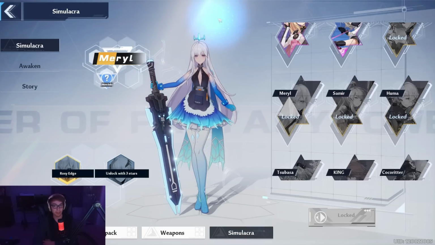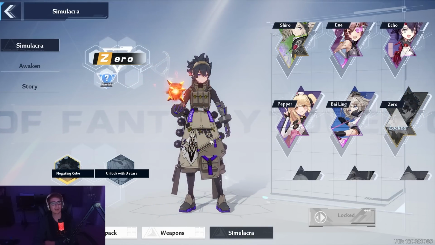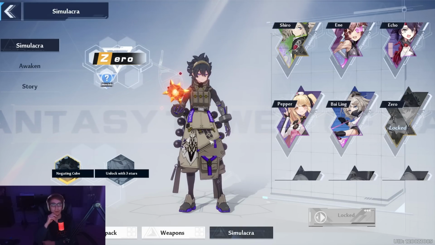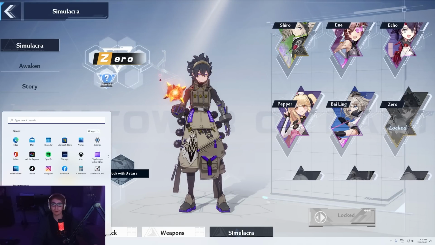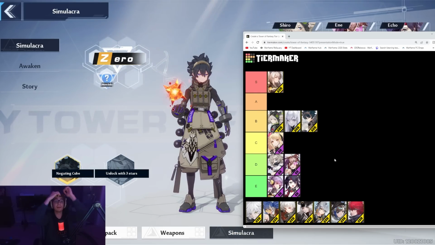Next up on the list, let's take a look at ya boy, Zero. Zero, I think, is a support DPS, has some splashed in healing there. So overall, a useful character, but not the highest in any regard to my knowledge. I think I would put Zero as well in B tier.